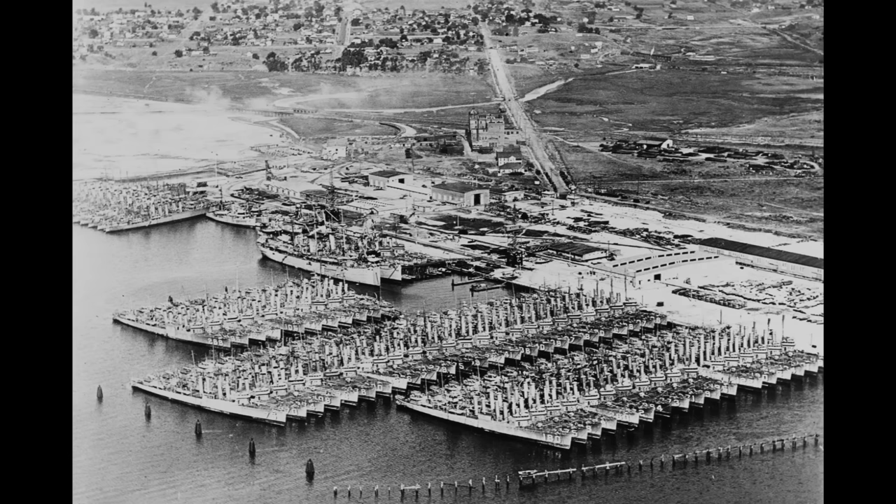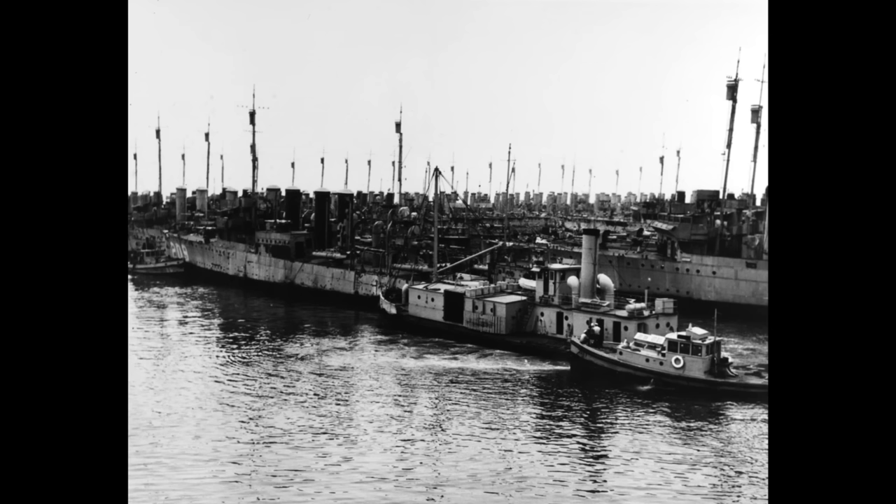Mainly these were Wickes and Clemson-class destroyers, barely a few years out of the stocks, some moving straight from shipyard into reserve units. Instead of following the drawn-up procedures, they were slapped with large amounts of red lead-based preservative paint designed to keep rust away — hence earning the name the Red Lead Fleet — and vast amounts of packing grease were applied to movable parts, mostly the machinery, in the hope of keeping these relatively delicate parts moisture-free and able to be reactivated when needed.